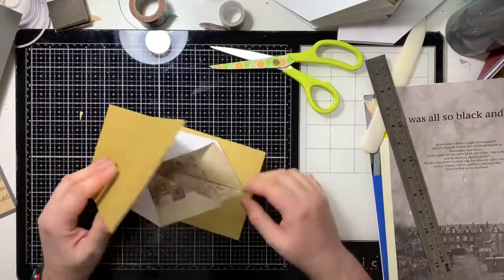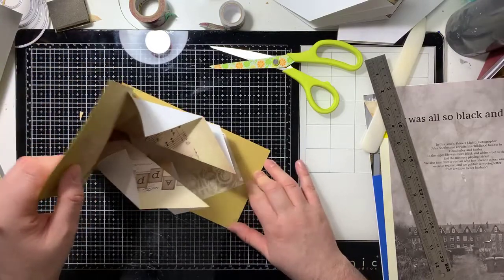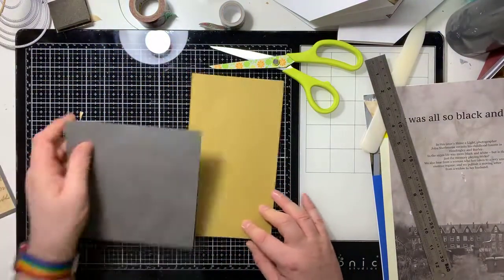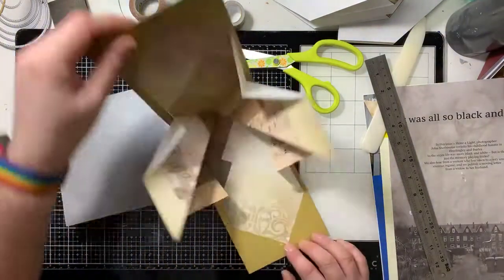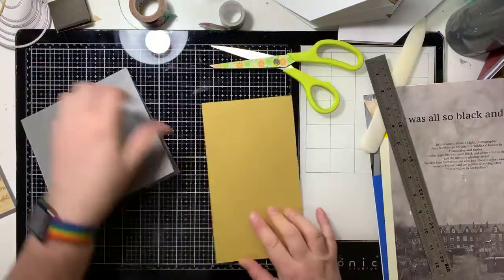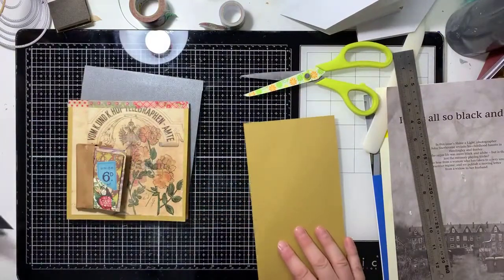So hopefully, must have got a bit of glue over the edge. There we go. So that's the Turkish one, and that's the Hungarian one. There's a bit of glue hanging over the edge of there, that's why. So, that's this one, and that's this one.